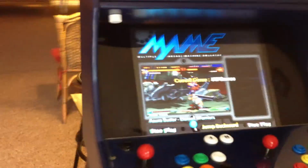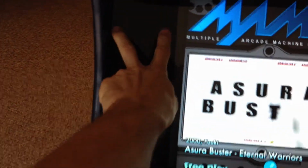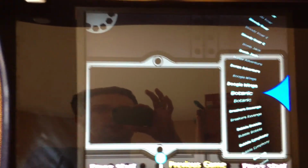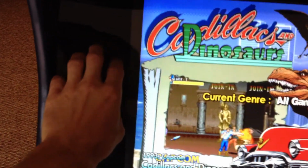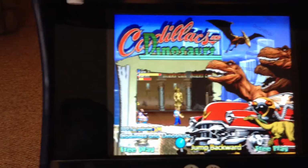And so the last thing is you can see this. I ended up getting a little scratch. I want to do it a little differently, but there's actually gaps here and here because I wanted to make it a two-player. So it's a 19-inch monitor in there, but I learned a little trick from the folks out there on the internet on how to take this piece of plexiglass and spray paint it on the back and then be able to mount it in there, and it looks pretty nice.